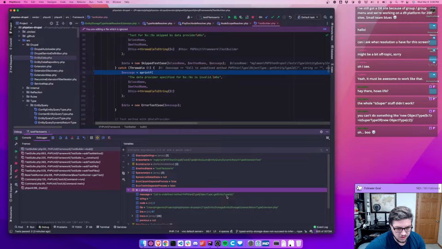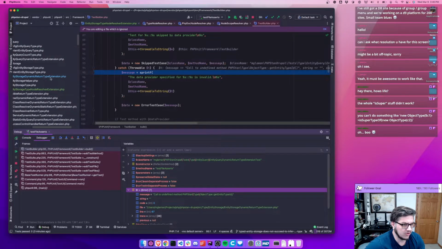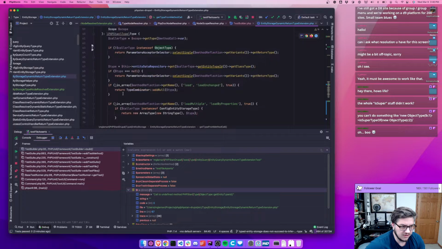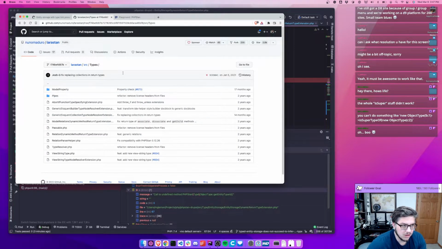Error, called undefined function. Oh, what? Well, that's new. Entity storage dynamic return type extension, line 67. Caller type. Oh. Well, hold on here.